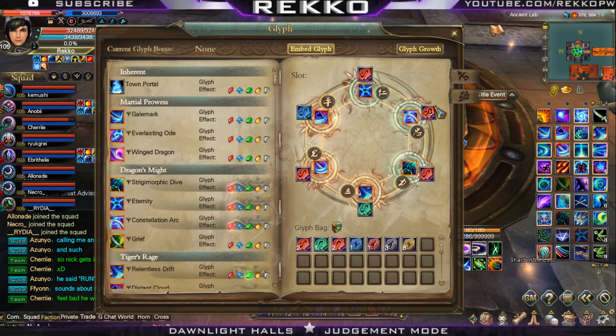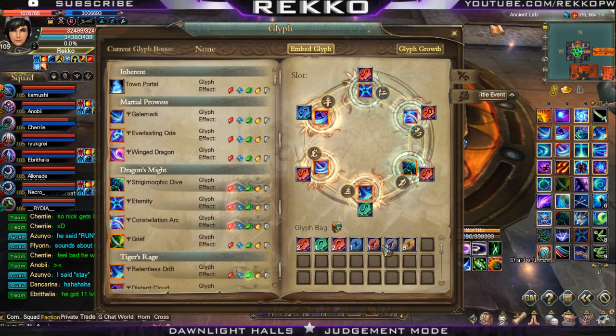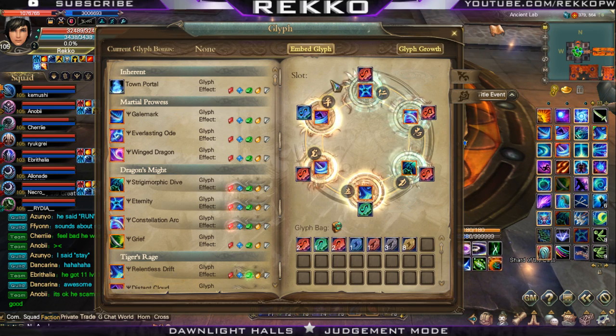This is what I have at the moment. Just 1 level 6. Well, yeah, almost got my second one. I think I'm 1 level 4 glyph away, so I should be able to get that today. Get my next level 6, but I haven't bought any yet. Those are all just farmed.